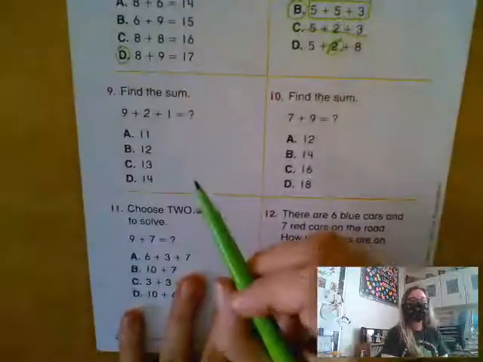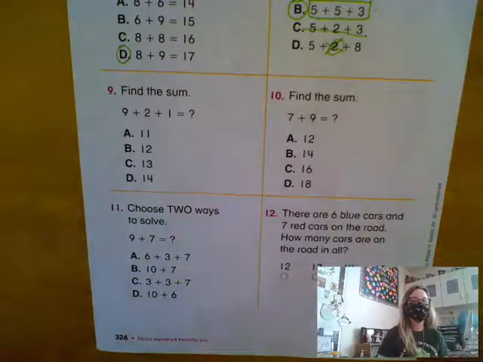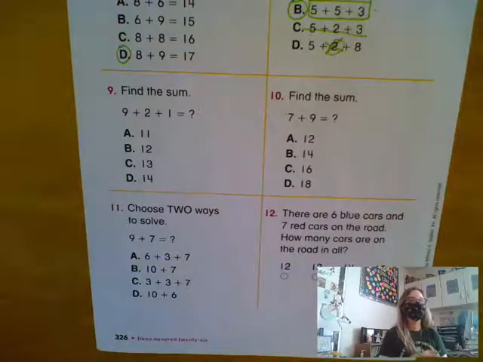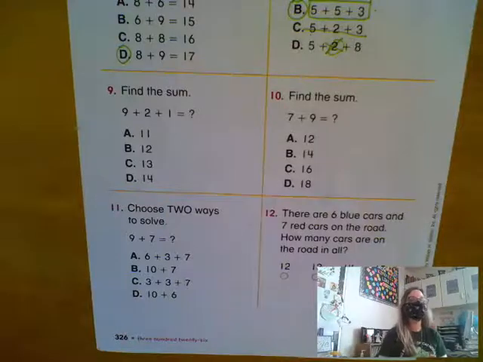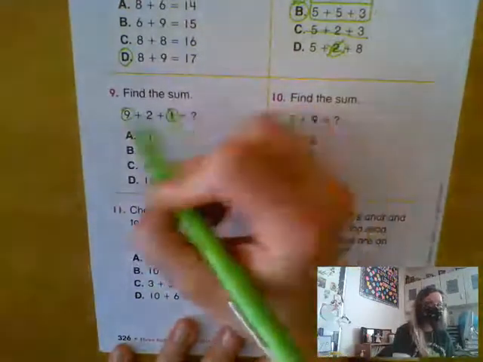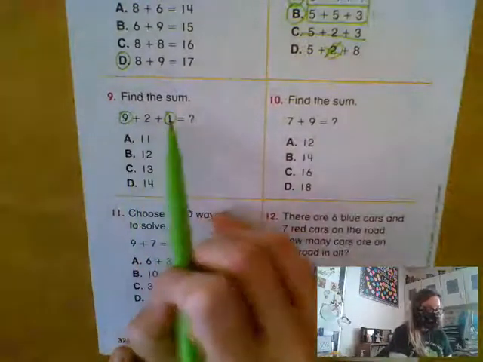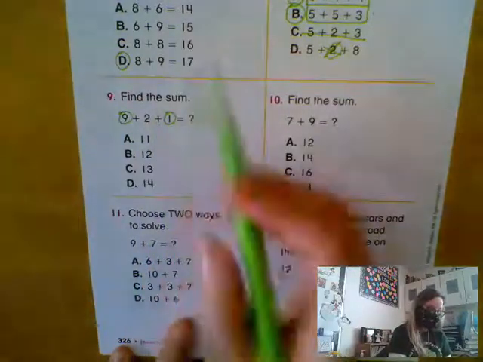All right, looking at number 9, we're finding the sum. Remember, when we are finding the sum of 3 addends, we always circle 2, add them first, then add in the third. So what 2 numbers would you like to add first, Drew? 9 plus 2. Okay, we could do 9 plus 2, and what would that give us? 11. Plus 1 more would be? 12. I like to make a 10, so I would go 9 plus 1 is 10. 10 plus 2 is a 10 and 2 ones is 12.